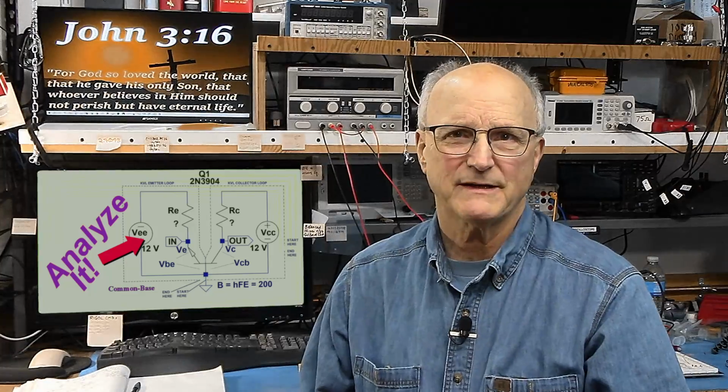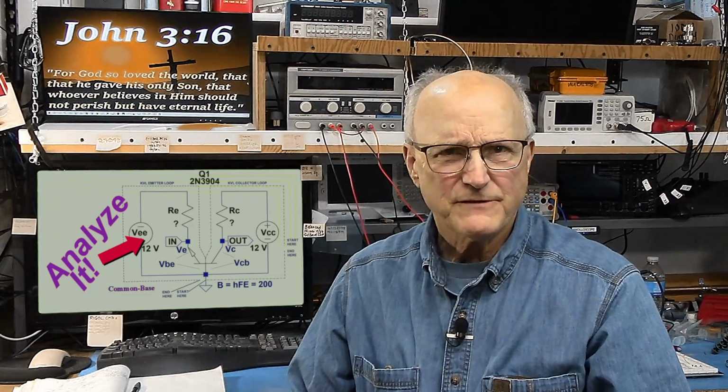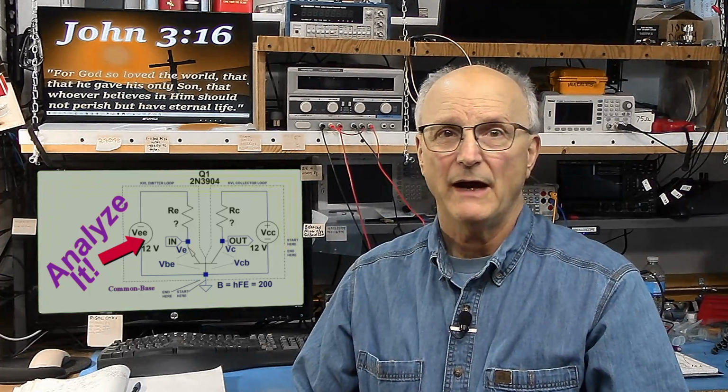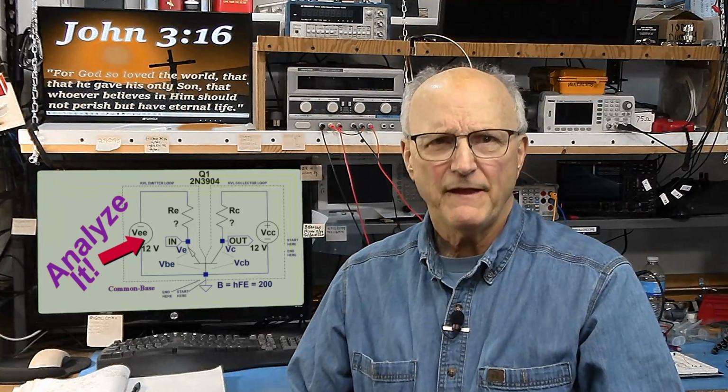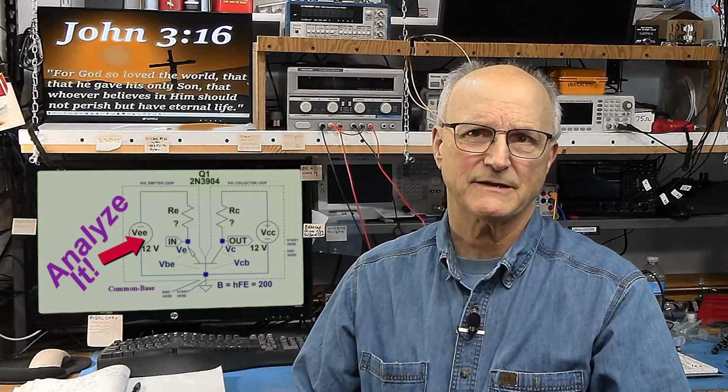In the last video, I walked through the analysis and design of the common collector transistor circuit. I even put things together on the bench to test my design. If you missed that video, there's a link up in the corner for you here. In this video, I'm going to look at the common base transistor circuit. I will go through the analysis and design of a common base circuit and then go to the bench to see how we did. I will be using Kirchhoff's voltage law to do this analysis.